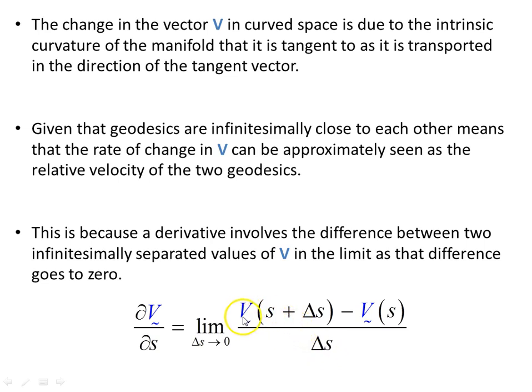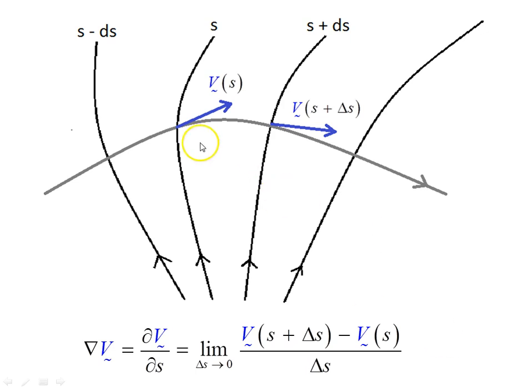So you can see that this is the value of v in one geodesic minus the value in its neighbouring one. Alright, so an image of that here is the vector v at this point here. Here's the vector v in the neighbouring geodesic here, s plus delta s. Alright, and dv/ds is the limit as delta s goes to 0 of this over this. Okay, that's the total derivative, because in curved space we will have to consider the variation in the basis vectors as well as the variation in the components.